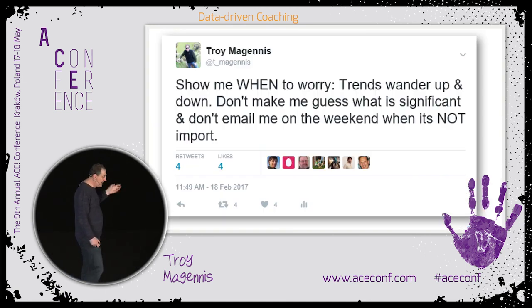So spotting abnormal is great, and we can do it by eye, but our real job when we're coaching and setting up dashboards or charts is to make people quickly see just the things that are significant and important. And this is, I think, the art form. And this is where the traditional charts often let us down. We have the cumulative flows, we have scatter plots, we have burn downs and burn up charts. And on those, we often struggle to see different well enough, because a control limit tells you at the end that you're beyond the cycle time of what it should have been. It doesn't tell you at the beginning.